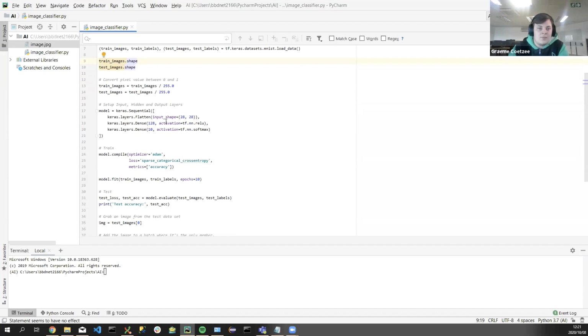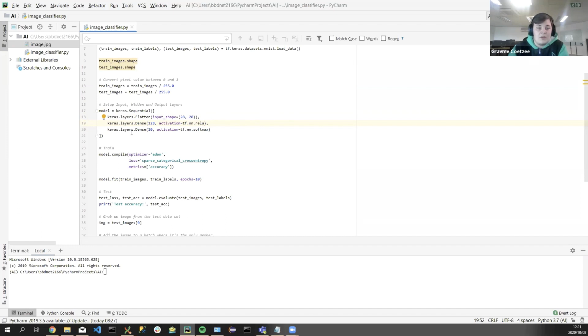What we do after that is set up the model itself. We set up the input layer, which is 28 by 28, which it will convert into 784. We set up one hidden layer, which is 128 neurons big, and we give it an activation function. We mentioned the function earlier, and what this does is once a weight is passed on to the next layer, it goes through this function to determine whether it should keep going. If, once it's been multiplied with this activation function, it reaches a threshold, it'll continue. It's called ReLU. That's just the activation function's name.